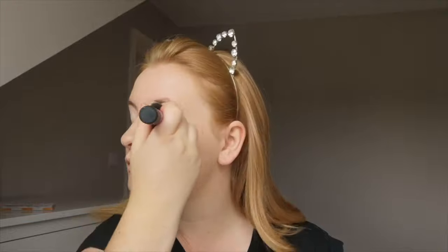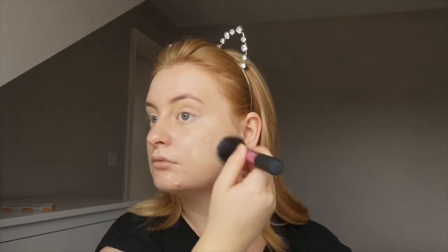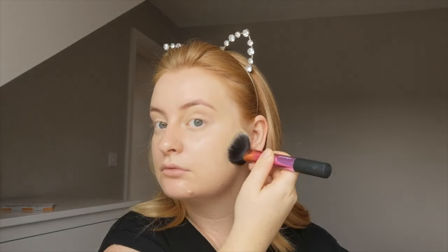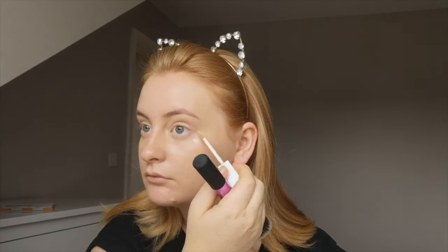This isn't strictly a foundation brush but it's pretty much all I've ever used it for. Then I'm going in with a new product — the Flower Light Illusion concealer — and I'm just popping that on my cheeks for some extra coverage. I'm also putting that around my eyes, just on the corners.